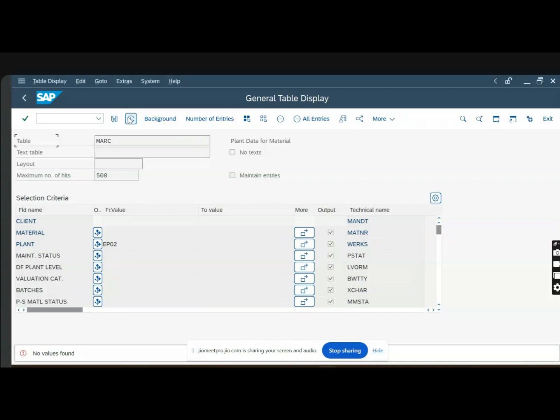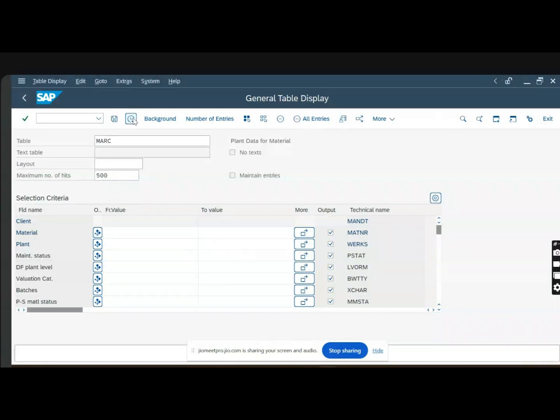Material is assigned here. Remove that EP02. Just enter. Remove. Simply execute.